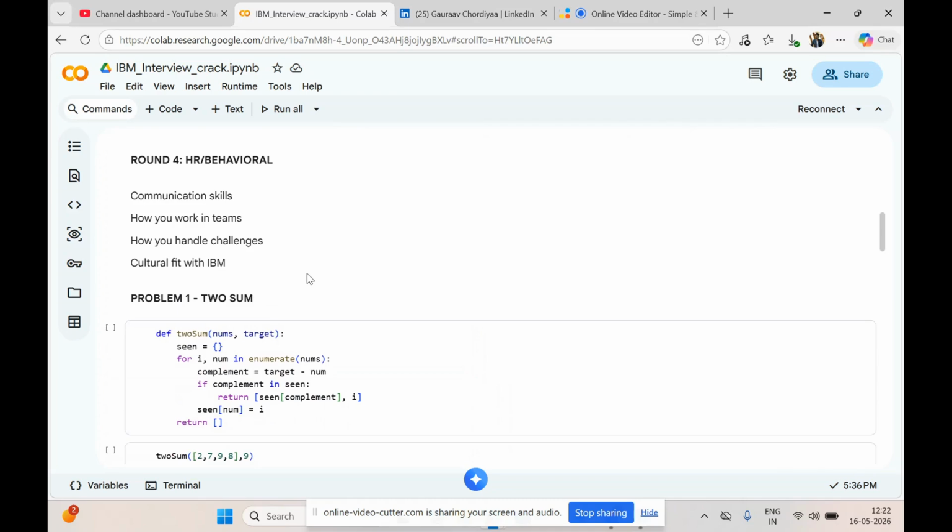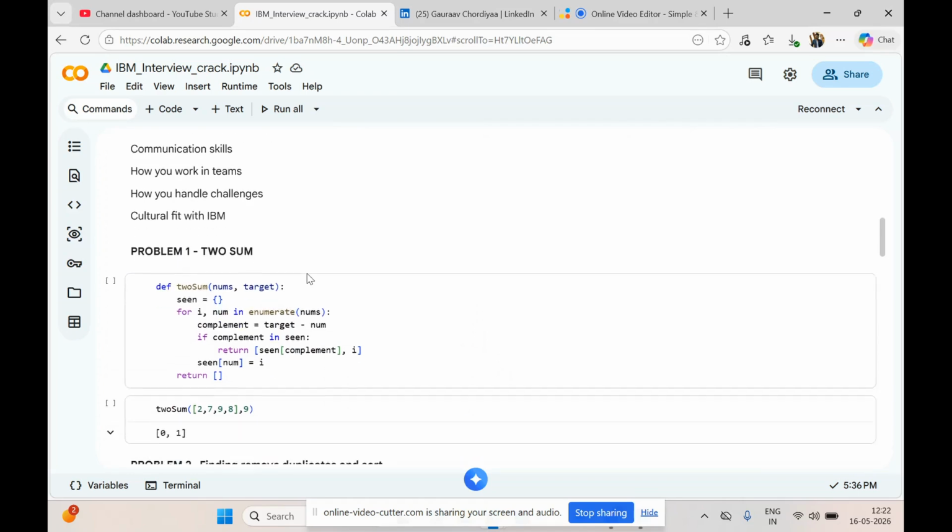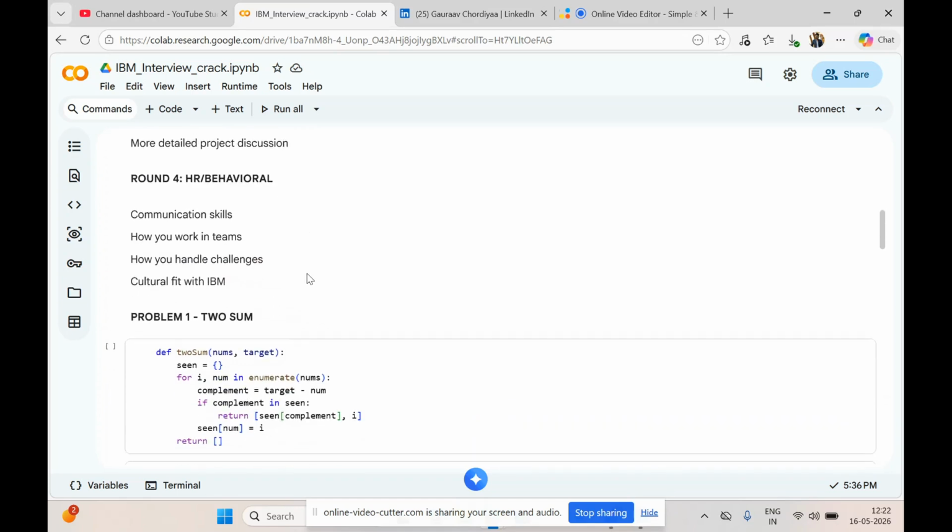The entire process from application to offer discussion typically takes 2 to 3 weeks. The percentage of people who get the offer depends on the job role and the practical requirement. If the requirement is very urgent, you will get it as early as possible. Now we'll see some coding round questions asked in the interview. They will not be that easy, but again not very hard.